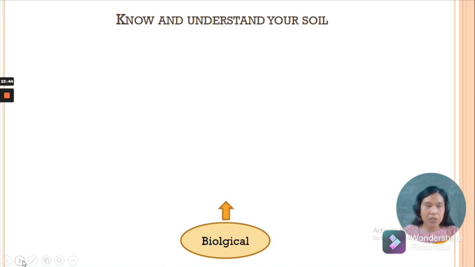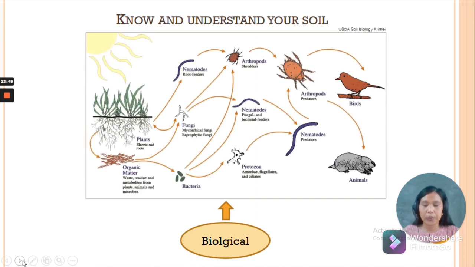So, there is also biological. The other three, what are those? Physical, chemical, and biological. So, biological: there is life. When you say bio, what does it mean, class? It means life. There is life under your feet because our soil is the home of the nematodes, the arthropods, fungi, protozoa, bacteria. Those are microorganisms, and they help decompose further, which is the decay, and some eat the roots underneath.